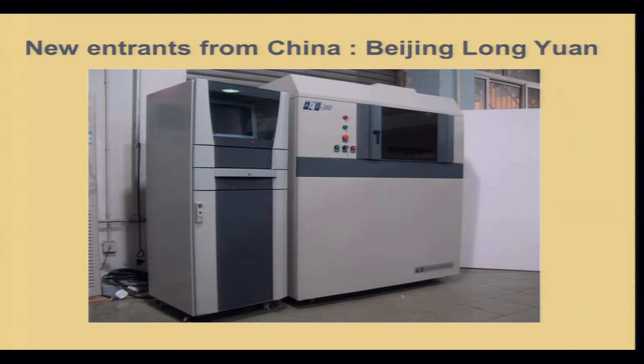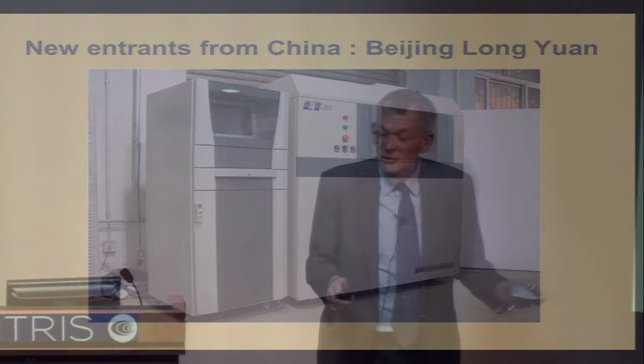The Chinese, as I've said, are interested. Well, and Paul has said this as well. This is a company I went to see just a few days ago in Beijing called Beijing Longhuan. Again, it's just always odd to read stuff about the Chinese taking over the world and then go there and to work out that the factory of this company is really nothing at all special. It's a rather dingy place, actually. And, of course, they're looking at the Americans and saying, actually, they're a lot better than us. Very often you come to America and people are kind of over-worried about the Chinese, and you go to China and you realise that they're worried about the Americans. So probably somewhere in between is reality.